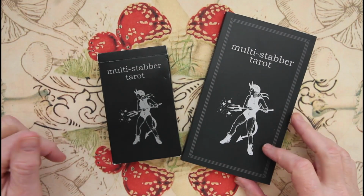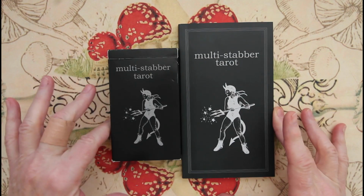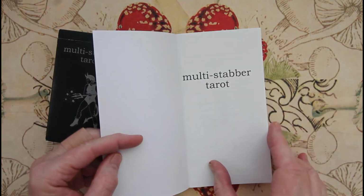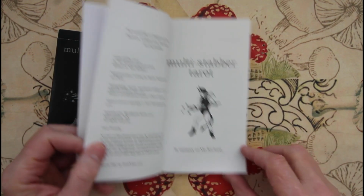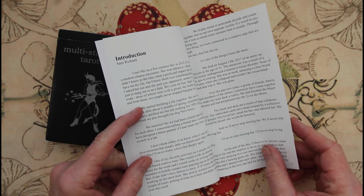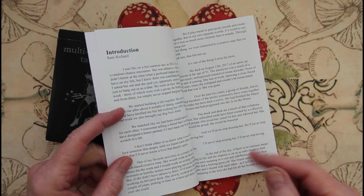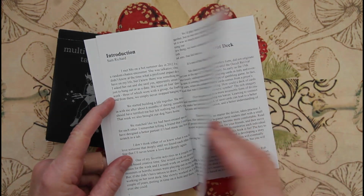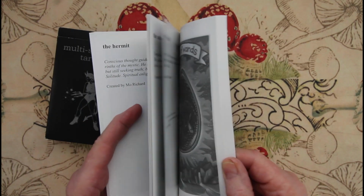And this is the Multi-Stabber Tarot. It's kind of a funny name, but it's a tattoo art tarot. It was started by a woman, so it's in memory of Mo Richard. She was a tattoo artist, and she died very young from an aneurysm. And she had started this deck. I think she had done all of the majors and all of the aces. And then her tattoo artist friends came along and completed the deck.